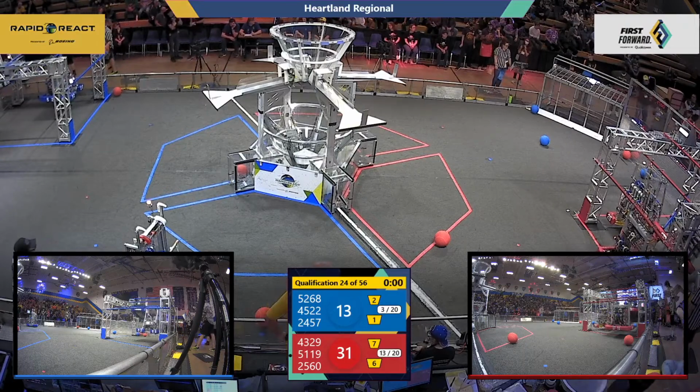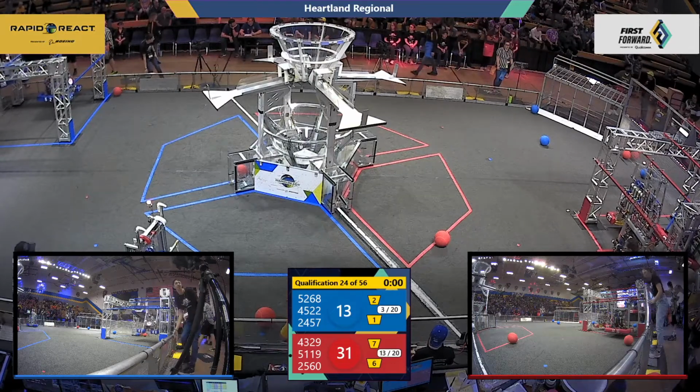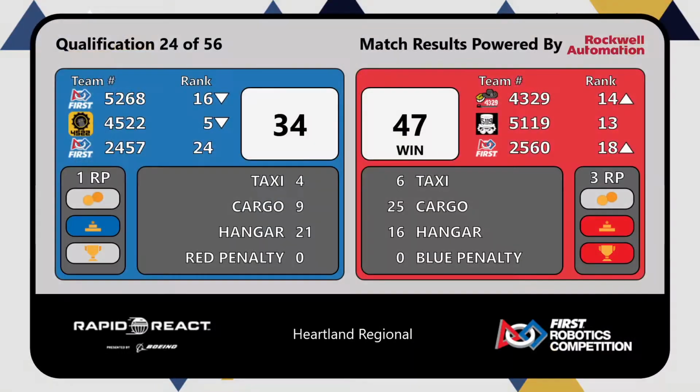4329 is on the middle rung. Nice end game by both alliances. It would appear that the Reds, 4734, get three ranking points for the Red Alliance, moving up two of the teams that played on the Red Alliance that time.